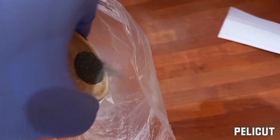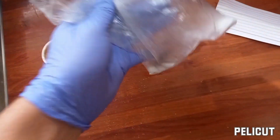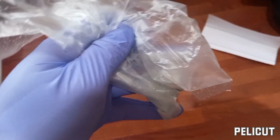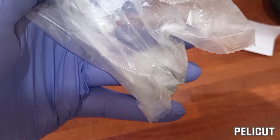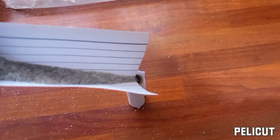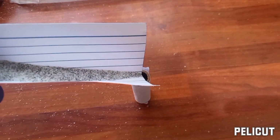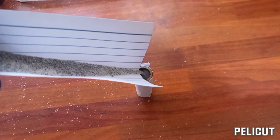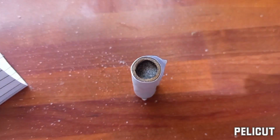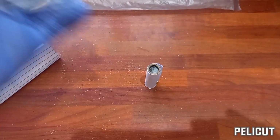Okay guys, in with our titanium powder, and give it another shake. And now it's just a case of packing this into our cardboard tube. Just going to go a few millimeters from the top. That'll do nicely. And one more last finishing touch before we light this up: the hand sanitizer.